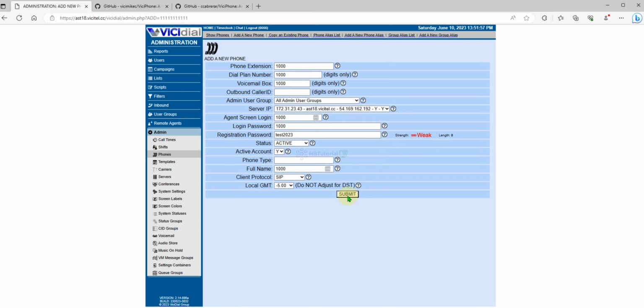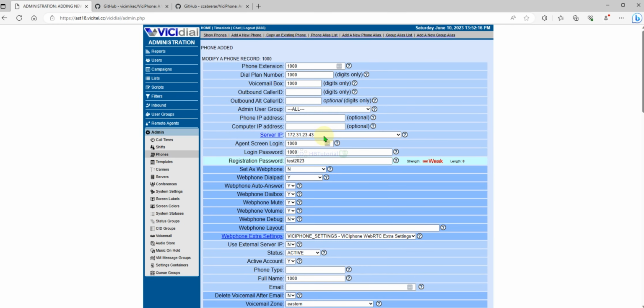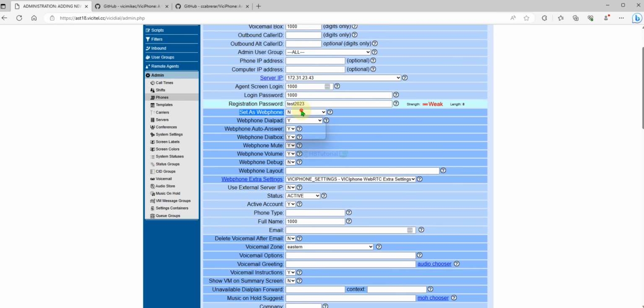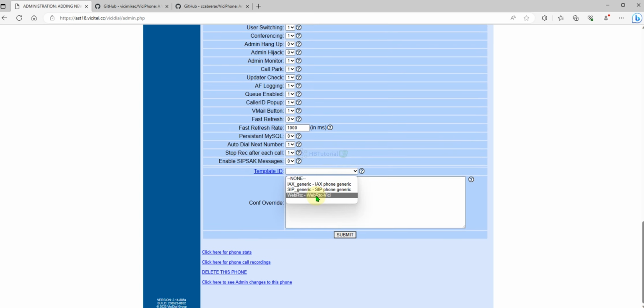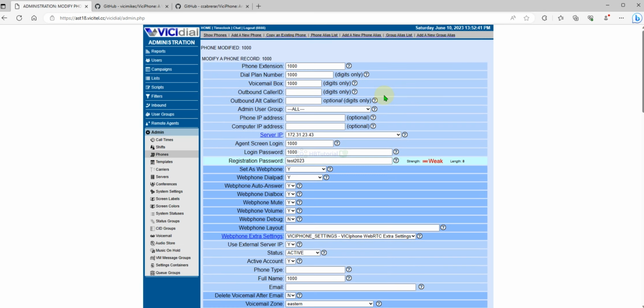Okay, just submit, and then you need to modify the phone settings. Because I'm using an external, public IP, I need to use this one. And also you need to change the template to WebRTC.